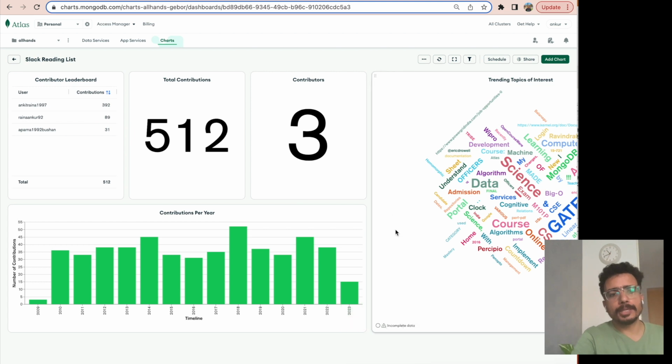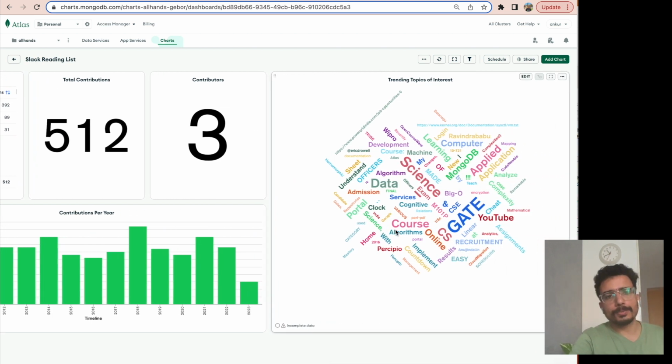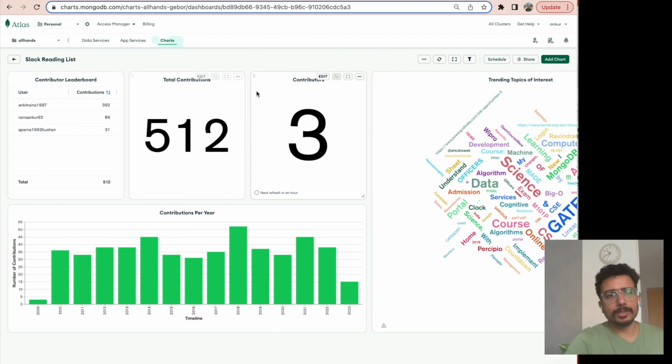In this case, I've divided the data into smaller tokens. Like the summaries have been divided into tokens and how many times we have found that token, and based on that we are rendering a word cloud here, right? So you can do all of this very quickly with Atlas Charts, and then you have an admin dashboard as well.